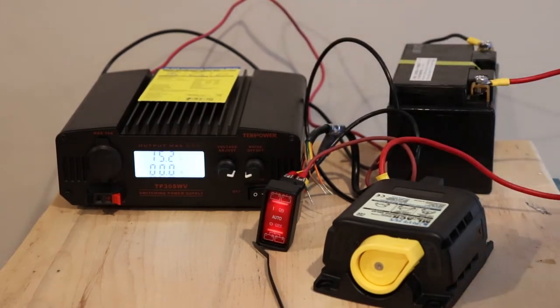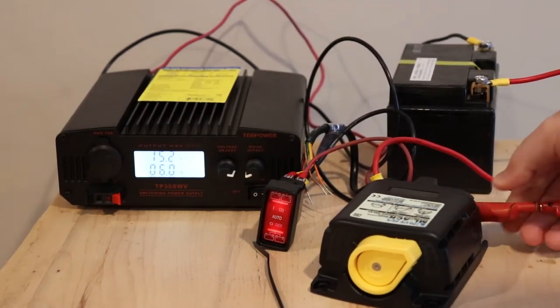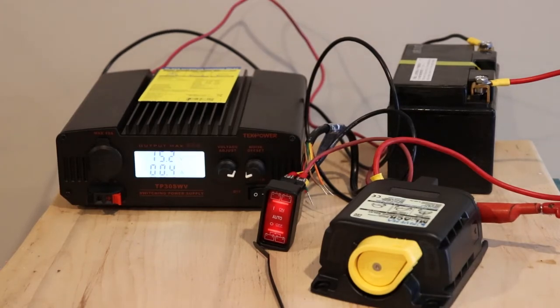So again, keep that in mind. Depending on what you do, you might end up closing an isolation switch under load, which you wouldn't want to do.